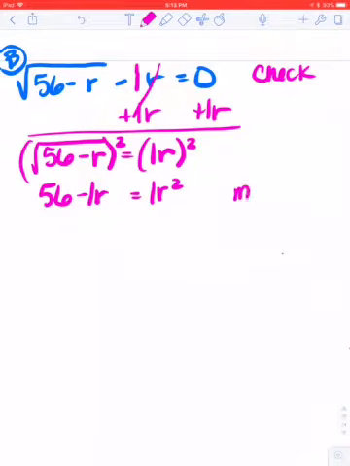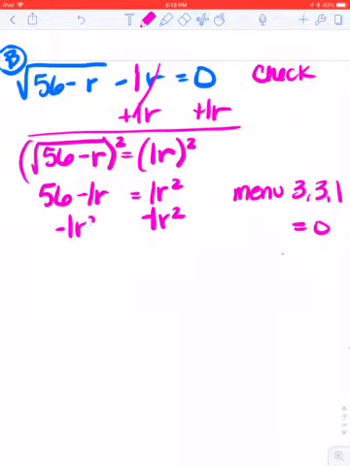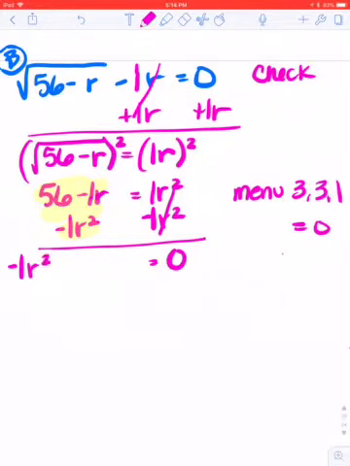Now remember, we like to be able to use menu 3, 3, 1 when we have something that's squared. But that only can happen when we have an equal 0, and we don't have that in this case. So I'm going to move this 1 r squared to the other side. Now I have a 0, but now I kind of have a hot mess of stuff right here. Nothing's in the right order. So I'm going to rewrite it in standard form. If you don't rewrite it in standard form, then there's no way your answer is going to be correct. Okay? Because you can't use this without that happening.